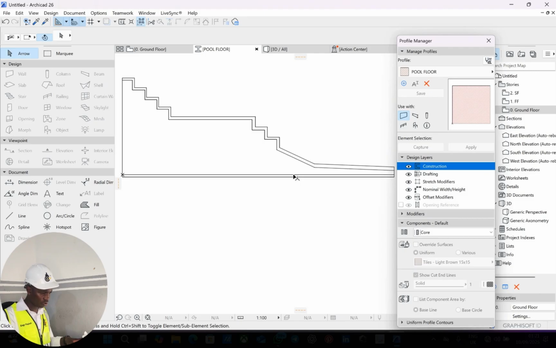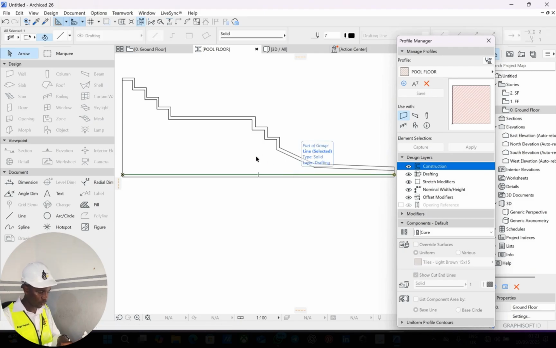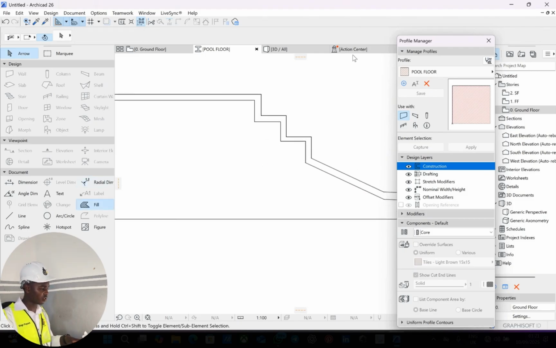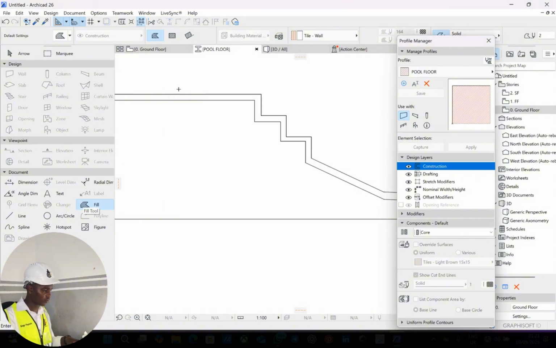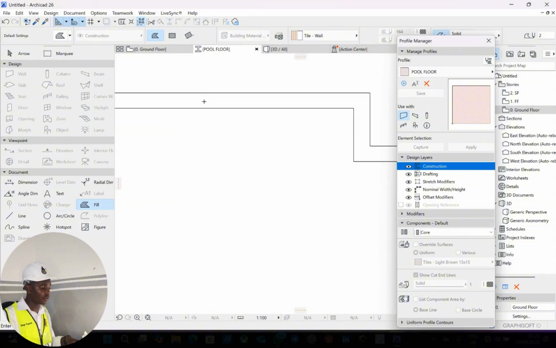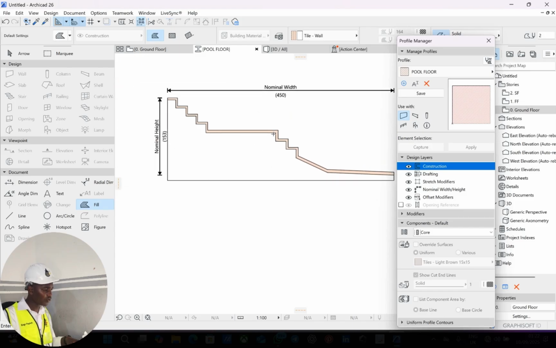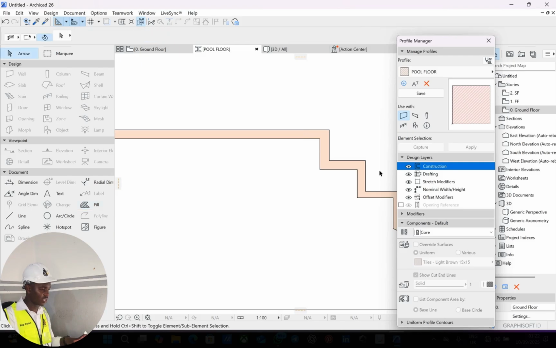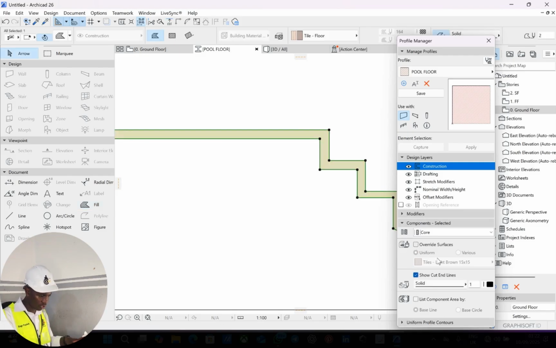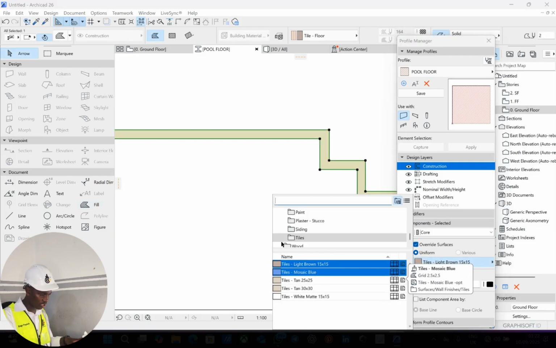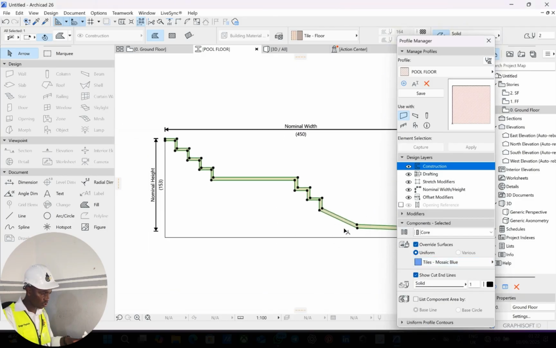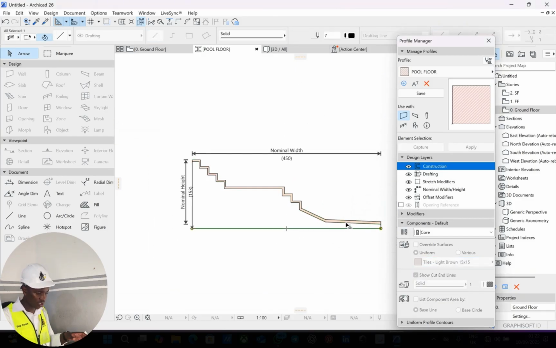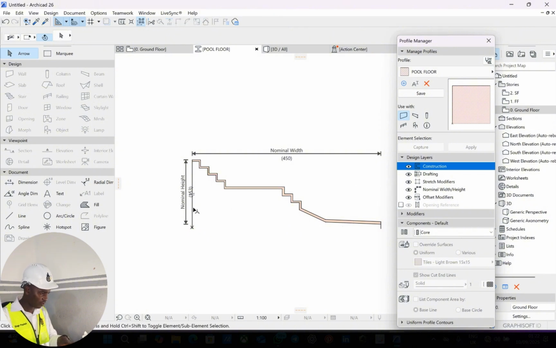Okay, so this is what you have. You have something like this. You now fill it. Press fill, and you fill it. Now when you fill it, we go under, you select, you click on our right surface, and we change the material to mosaic blue. You put the mosaic blue tiles. You can delete this line, delete, and we also delete this line, delete.